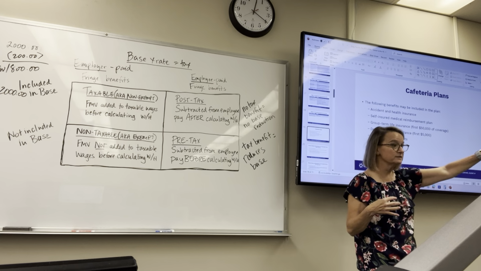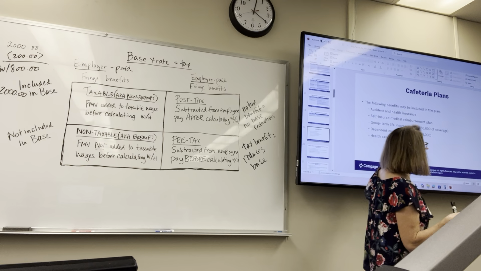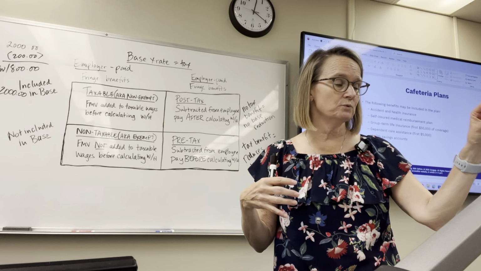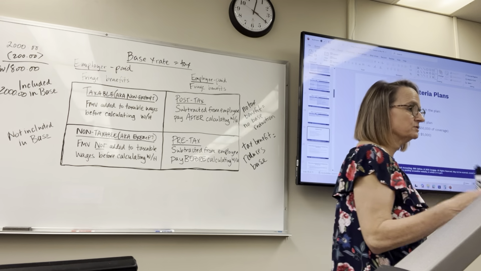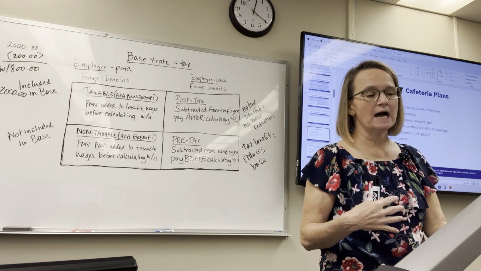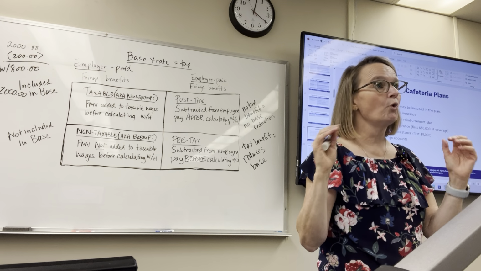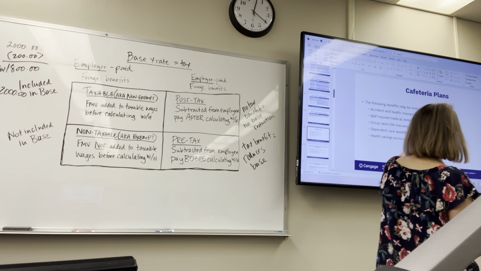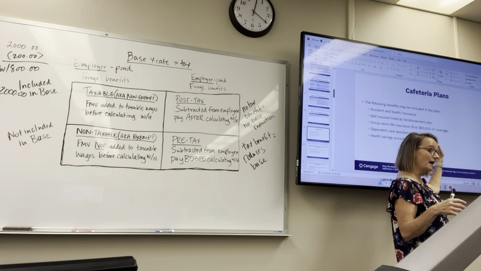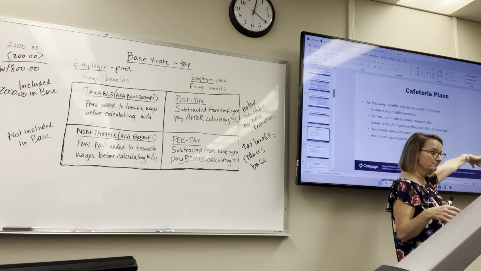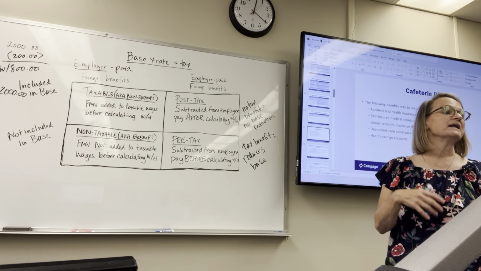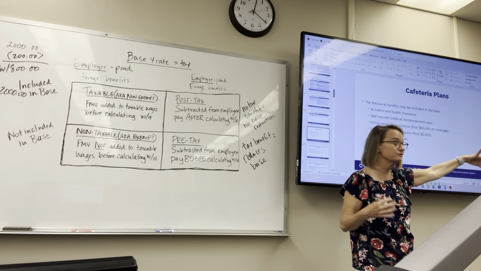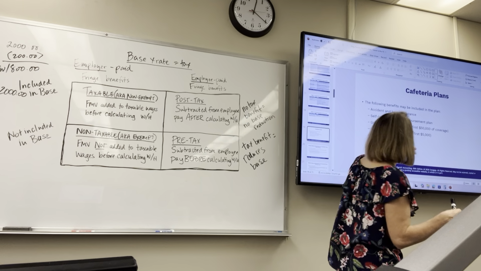Group term life insurance, they mention here on the first $500,000 of coverage, that's the benefit. We're not talking about the premium, we're talking about the benefit. So if an employee dies and the family receives more than $50,000 in benefit, then the amount of the premium that applies to the extra benefit is taxable. But if it's limited to only a $50,000 payout benefit for life insurance, then the premiums are not taxable.